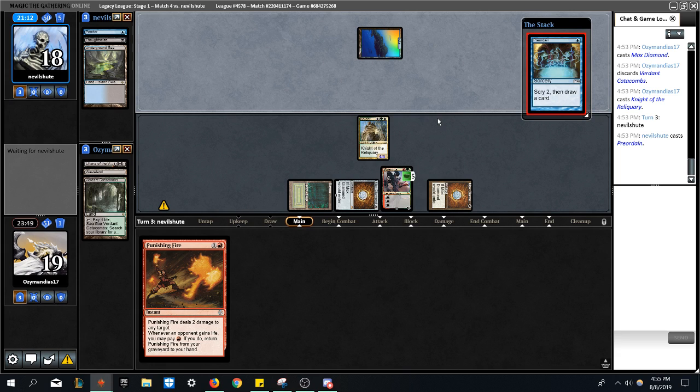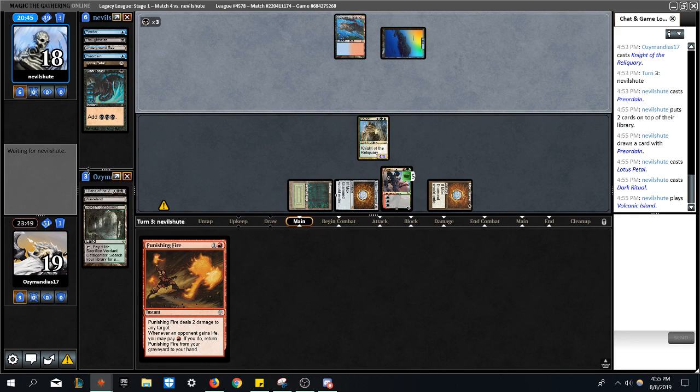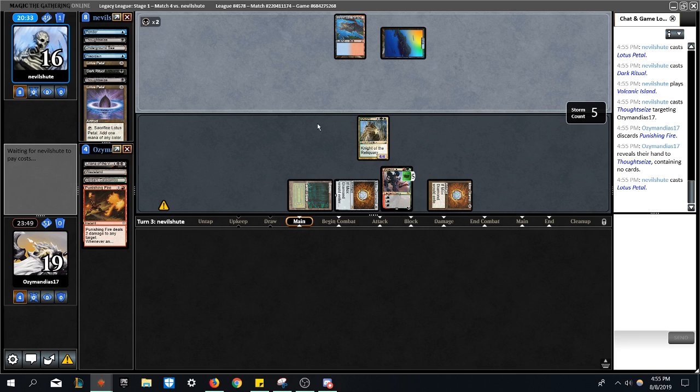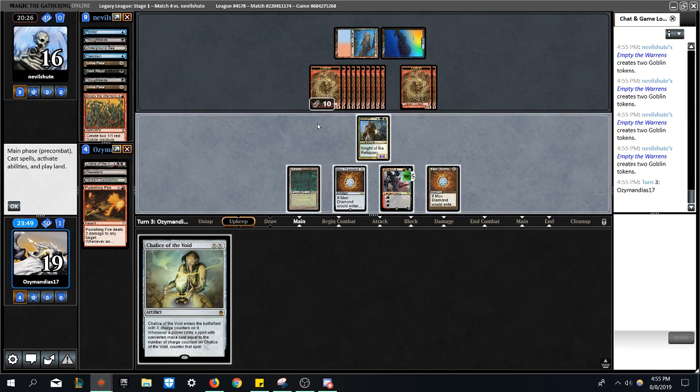They're taking forever. They put 2 cards on top. They're probably just winning now. That was really strange. Unless they have Ad Nauseam. Tutor? Empty. I think we can beat this actually. Can we?